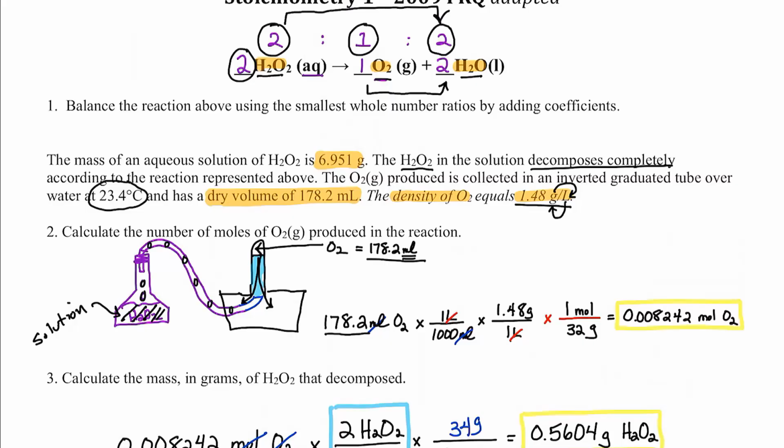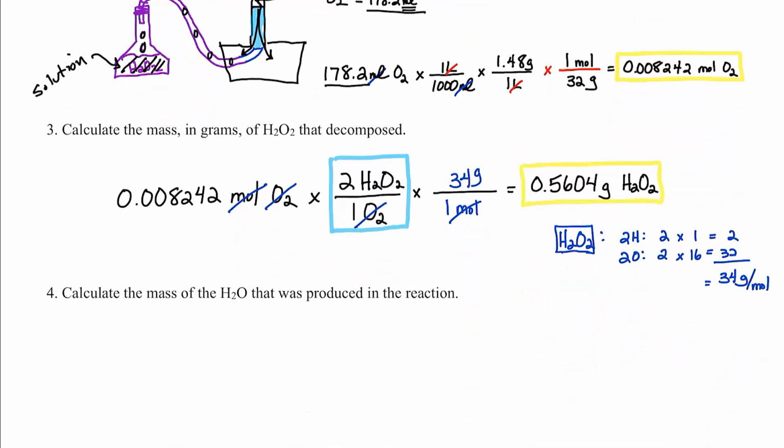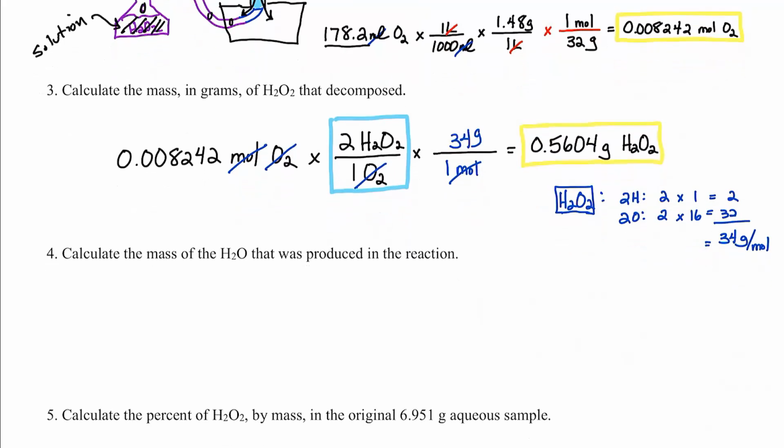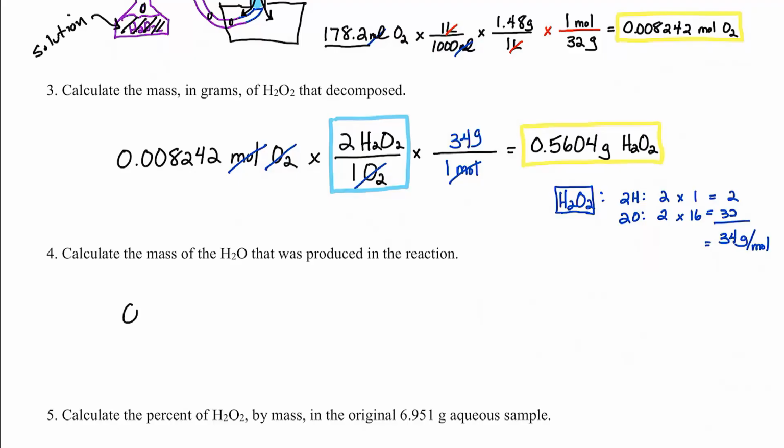Because it's a 2-to-2 ratio, then convert to grams. So what I'm just going to do is start from the oxygen, since I already have that. So I'm going to start from the oxygen again. Again, many ways to skin a cat. I go navel up, but there's certainly other ways.